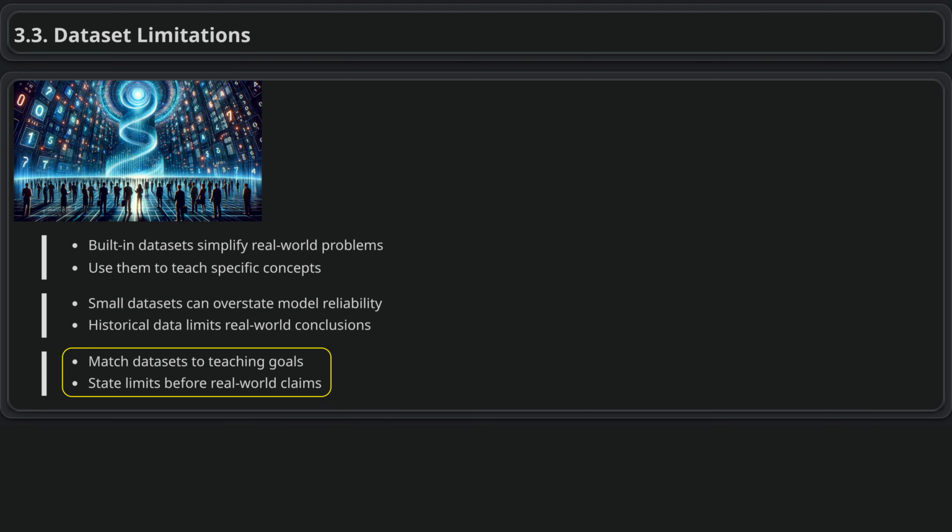Built-in datasets are useful for teaching machine learning basics, such as data splitting, comparing algorithms, and interpreting accuracy. However, they should be chosen to match the lesson and presented with clear limits, since they are not meant for real-world decisions. Small, balanced classification datasets can highlight training mechanics, while topics like deployment or fairness require added context about bias and errors.